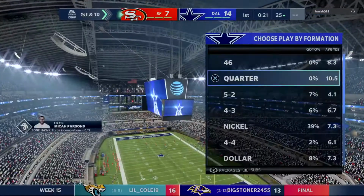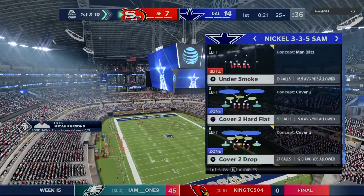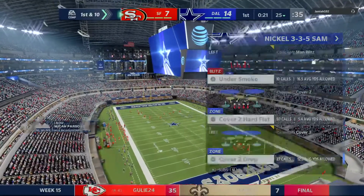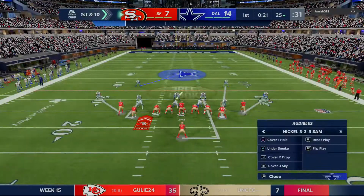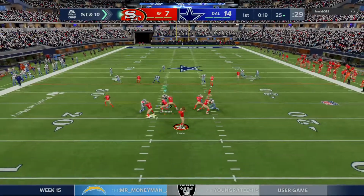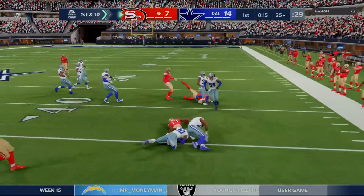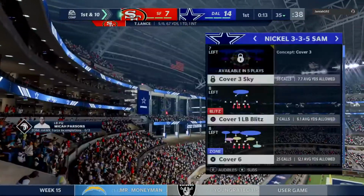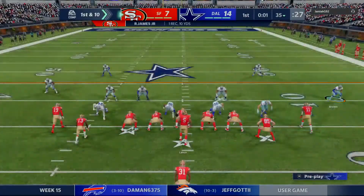The Niners take over 1st and 10 at their own 25-yard line. The 49er offense set to get this drive underway. And for them, a touchdown their last go-around. Obviously, they'll be hoping to do that again. And when you start plotting for this drive, when you start thinking to yourself, okay, what are we going to do? You don't go away from what you did before because that worked, but you have to be prepared for wrinkles and counters because you know they'll make some adjustments.